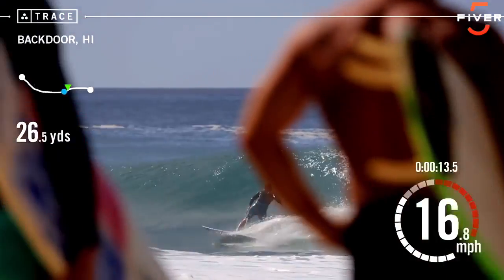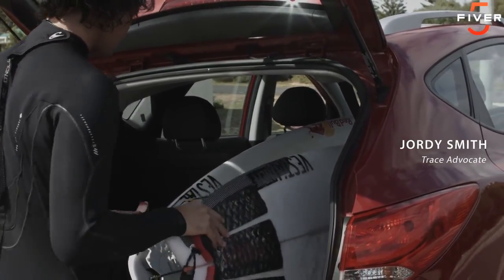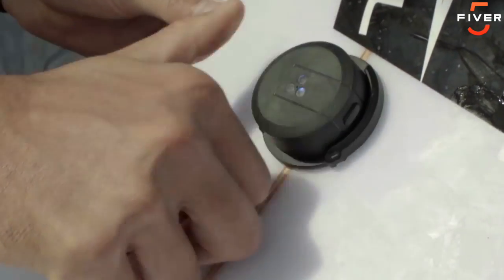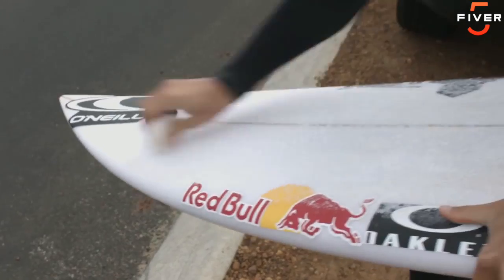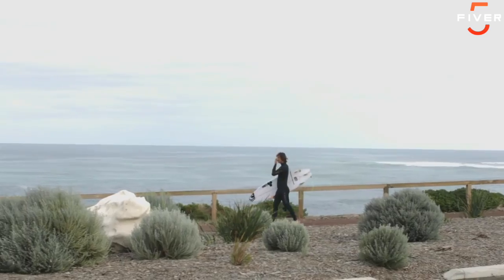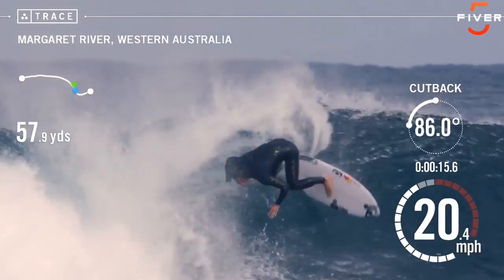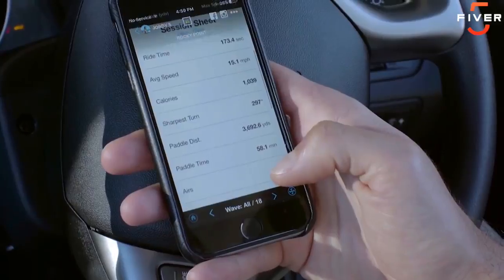Definitely some of the differences between some of the other gadgets that are out there would be that it's physically mounted on your surfboard. So there's nothing that's on your arm or any kind of odd stat that can be thrown in there. It's something that's going to be as close to the water as possible so you're going to get the closest results. And it's so easy, you just stick it on your board and lock the Trace in and you're good to go.